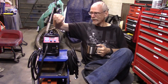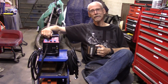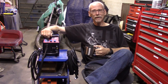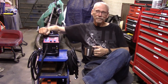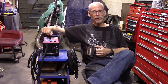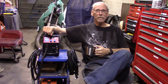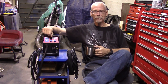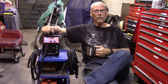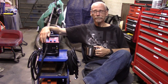So, what are my thoughts on the Vevor 130A flux core MIG stick welder, TIG welder? Honestly, it's just such a cute little thing. Besides that, if you have some experience welding and setting machines, this thing has an awful lot of capabilities for not a lot of money and for a tiny item. If you need another welder that you can toss in your car to take to somebody's house, or for welding out in the field where you have access to 110 volts, this one's really good.